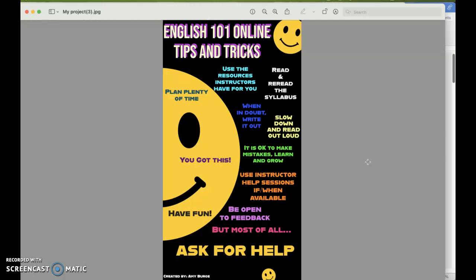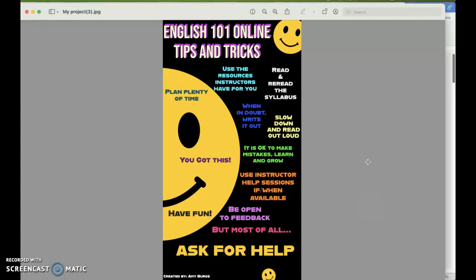The other thing I'll point out as we look at these examples is one of the things you have to make a choice about in terms of your audience: whether you want to address it to students who will take my class in particular in the future, so me, Gail, teaching English 101, or do you want to address it to students who might be having another instructor? So any student taking online English 101, but maybe with another teacher. And I'll point out in some of these examples how these students are reflecting the choice they made about the specific audience they're communicating with.